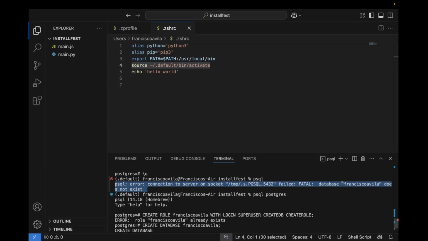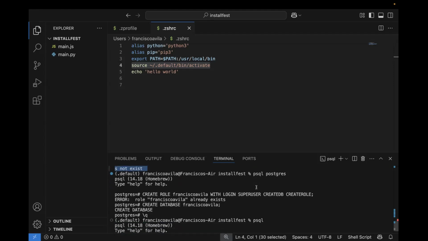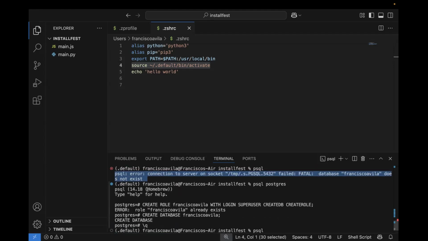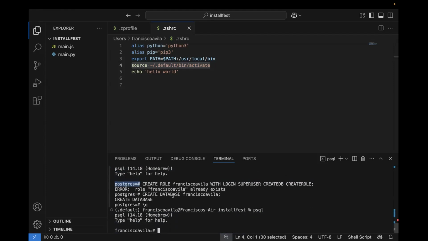Okay, with your username, right? Correct. Okay, perfect. So do psql space postgres, just like we did here. Mm-hmm. And that should enter into Postgres like this. Yes. All right, now run create database and then type in your username with a semicolon.